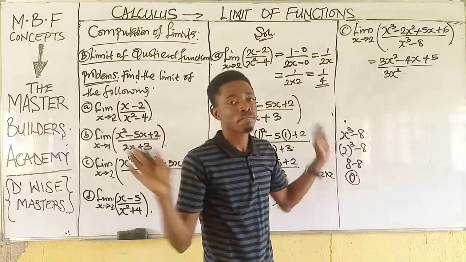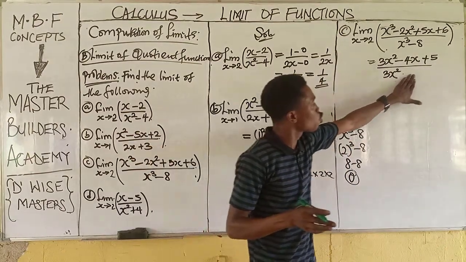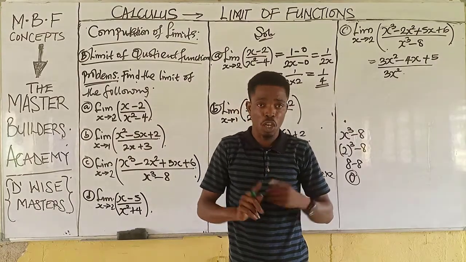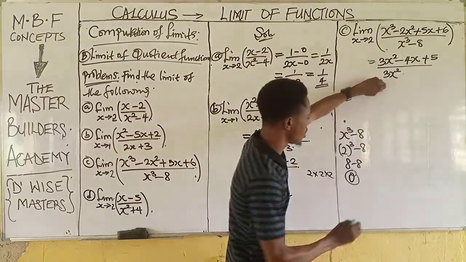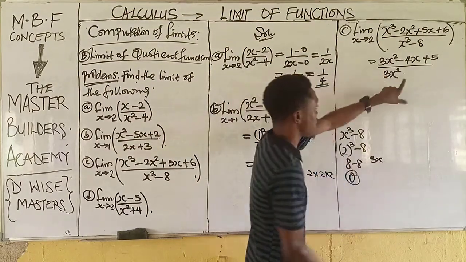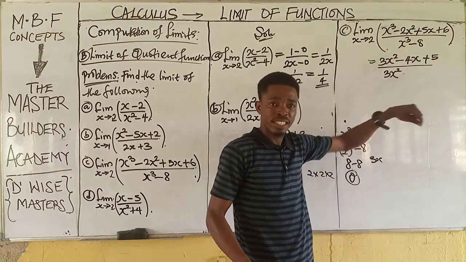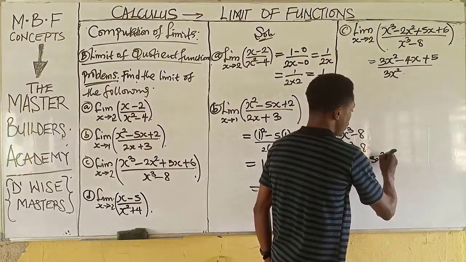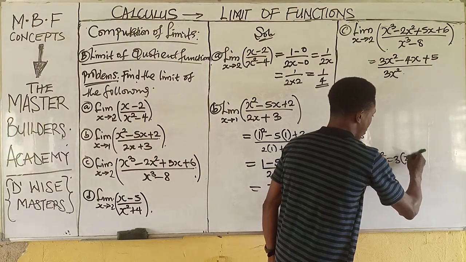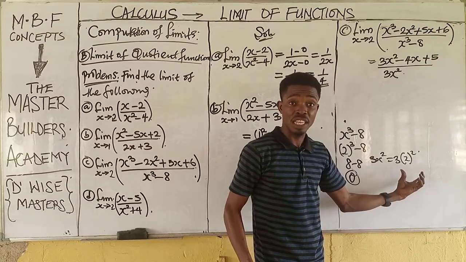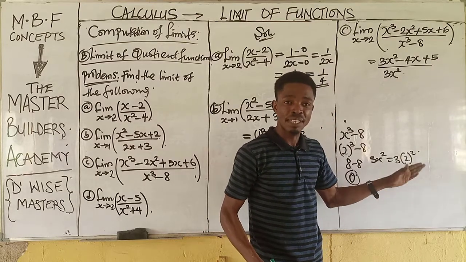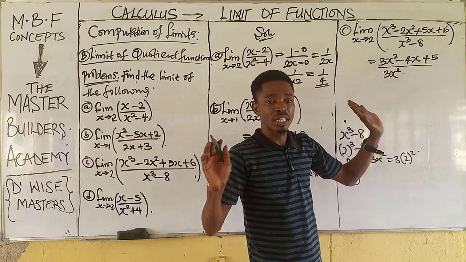Then we ignore. Now, the next thing we are quickly going to do, having differentiated this function once, all you need to do is to substitute in the value again. Now, let's test run with the denominator because we are somewhat interested in the outcome at the denominator. Are you there? So, if we substitute here, we are going to have 3 multiplied by 2 raised to the power 2. And when we multiply this out, we will find out that the result here will not be 0. That means we are good to go with this.